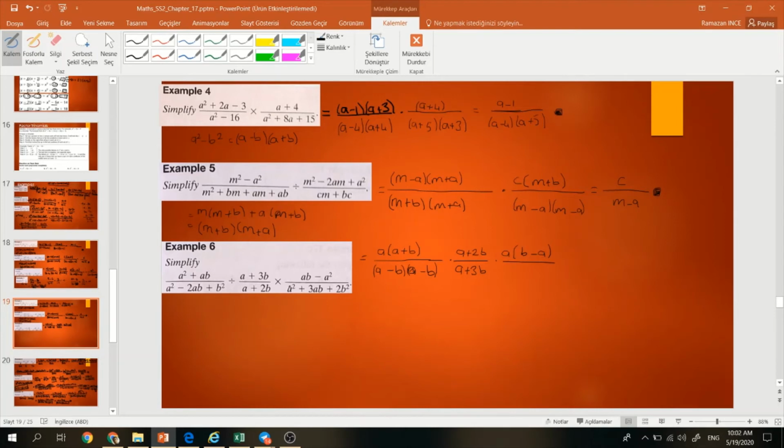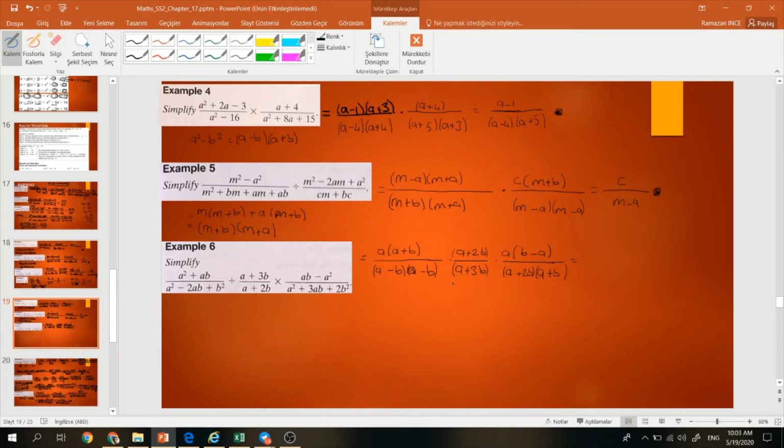Let's continue. From here the same thing again. For such questions, if we have a square, then we will have two expressions, and the first one should be a and the second one should be a, like that. And you need to get two numbers such that when you multiply them you will get 2b squared, and when you add them you will get 3b. What are those two numbers? Yeah, 2b and b, because when you multiply 2b and b you will get 2b squared. When you add them together you will get 3b. Because of that reason I'm going to write plus 2b and plus b. Now we are through with all the expressions. We factorize each of them. Now we need to simplify each of them.